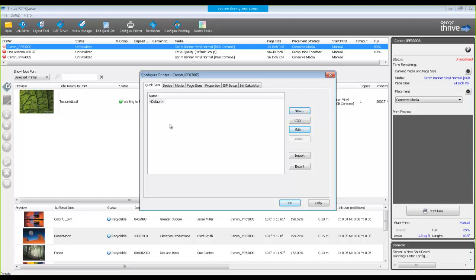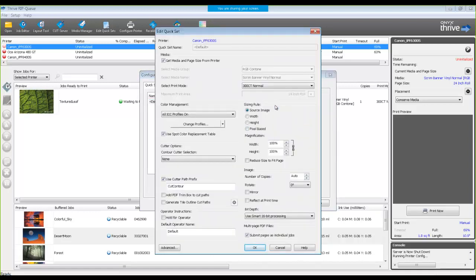Now, what is a quick set? Well, I'm going to highlight this quick set and go into Edit. The quick set controls the parameters, the conditions, the functions of how the file is going to rip. When we rip a file, we're ripping it with a quick set, and that's a set of instructions by which the file is going to process. We've got a lot of controls in here, and the idea would be to create quick sets that perform tasks so that you don't have to do these things manually later in Job Editor. Let the quick set handle or address the control, the setting. So let's take a look.